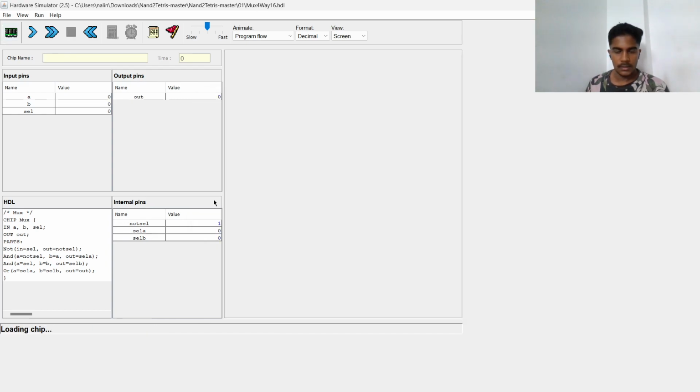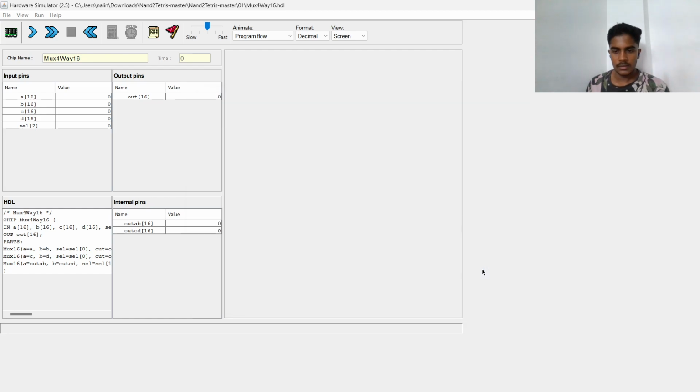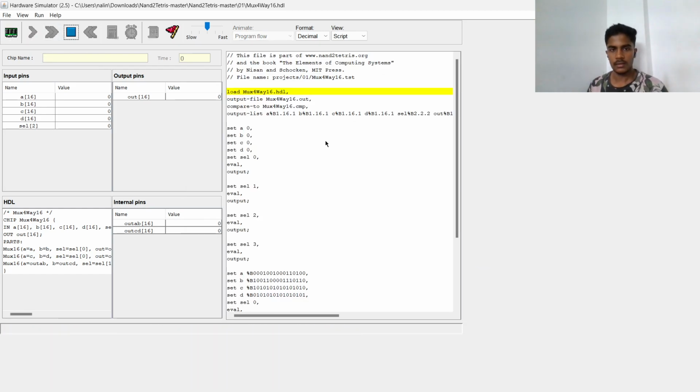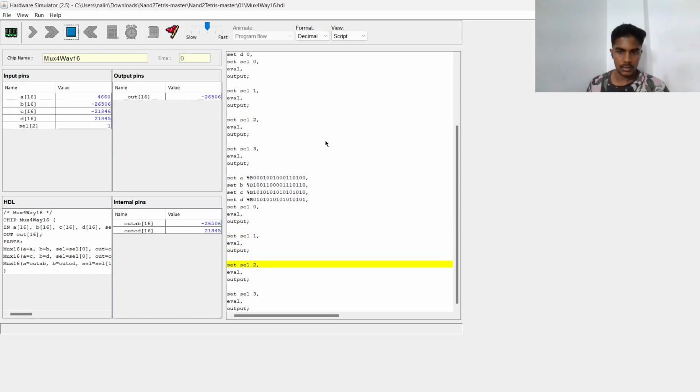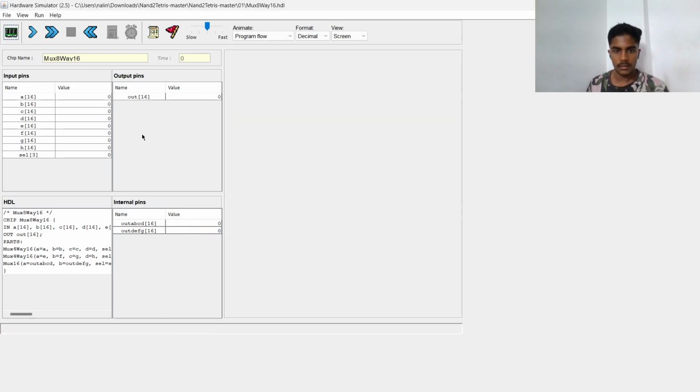I'll do 4-way. Now, again, load the script, 4-way, and then compare to the CMP file. Check the output, verified. Okay, then go for 8-way.